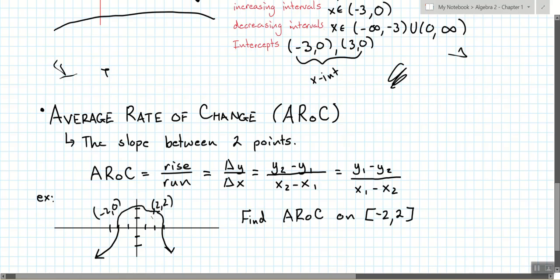Now, what we're going to ask for on this average rate of change on this interval is we just need to be able to identify these points and find the slope between them. If we want to write them as x1, y1, and x2, y2, we certainly can, but it is not required. What's one of those points? Either of the points that we're going to find the slope between. -2, 0.